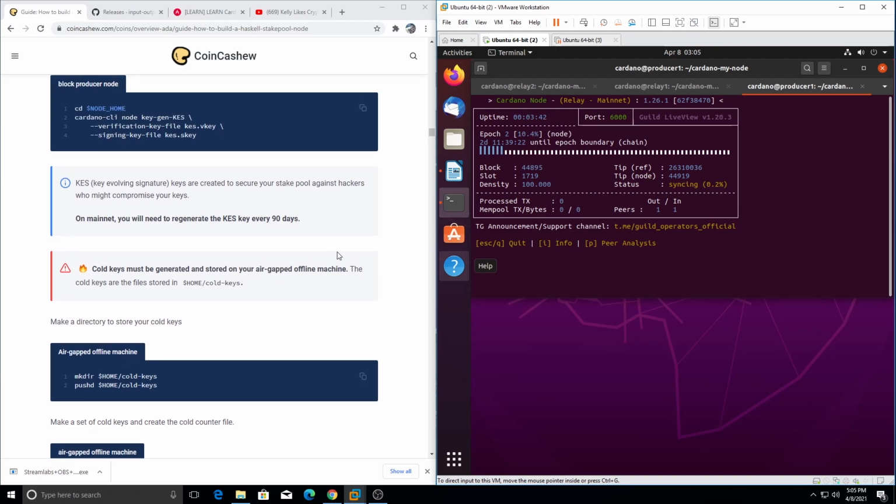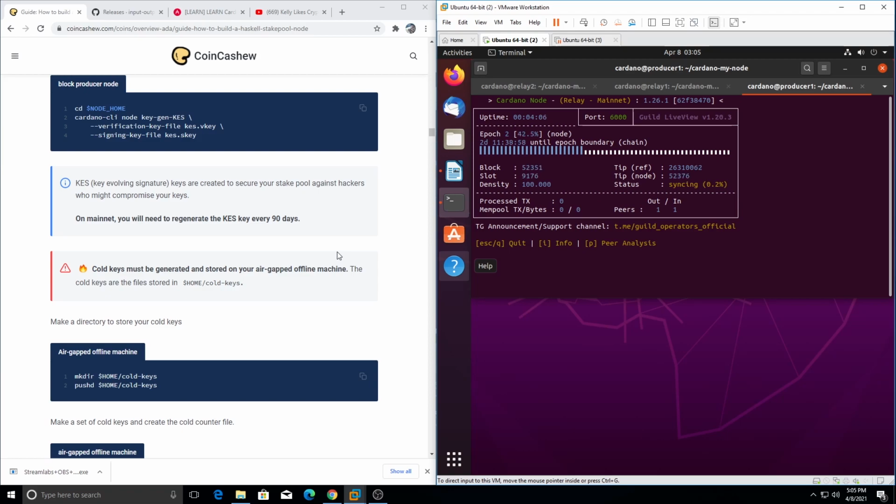Okay, so if you watched the last video, I'm just going to kind of walk you through these next steps, because it's pretty much impossible for me to show you how to interact with your air gap machine and whatnot. So the process is what you're going to do now.